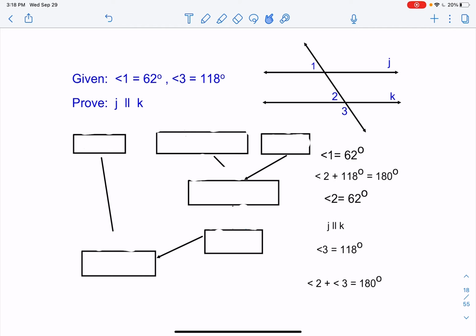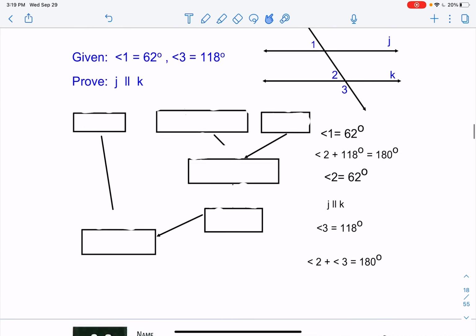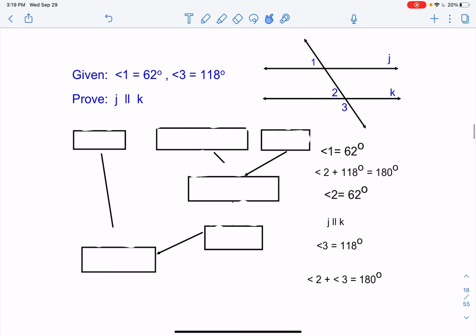So for some people, piecing it together like this would look like if you were on a wall and you had sticky notes. Think of each of these as little sticky notes. This is what you'd be doing. You'd paste them up on the wall and you piece them together, and then you'd make sense of the proof. So for some people, a very structured proof makes most sense, and for others, piecing together this way makes sense. So we just want to show you both.